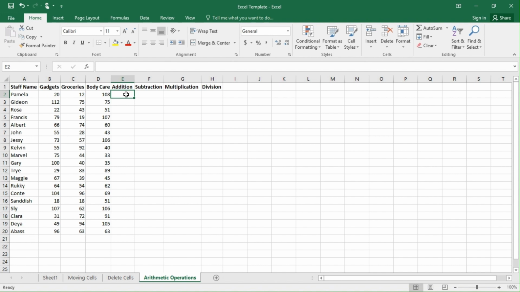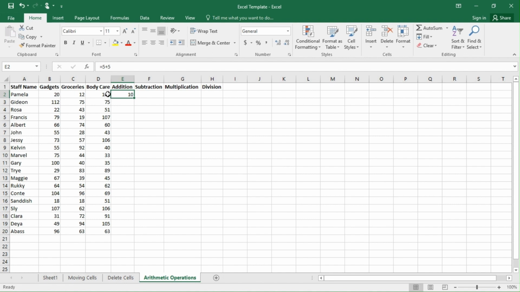In addition, for Excel, you can add numbers manually. For example, you can simply start with your equal sign and you can add any number. Say, for example, you want to add 5 plus 5. And simply insert the number manually and press your enter key, and you have your value. However, in this case, we are not adding manually because we already have our numbers here.